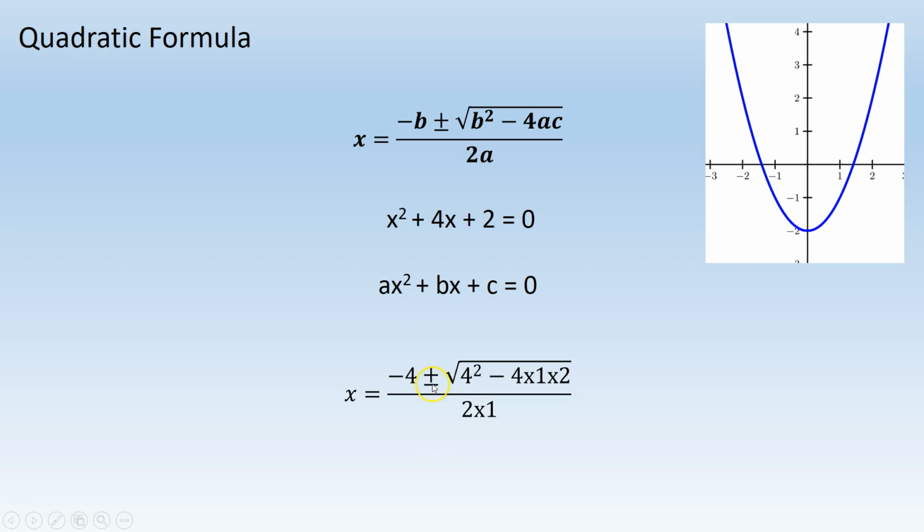Then we've got our plus and minus to say that we're going to do the equation twice. And then we've got the square root, and then it's going to be 4 squared. Here's another thing, going back to whether b is plus or minus: if b was minus, you would not have negative 4 squared, because in real life you can't square a negative number. You can on your scientific calculators, they will do it, but in real life, which is what this sort of curve relates to, we can't.